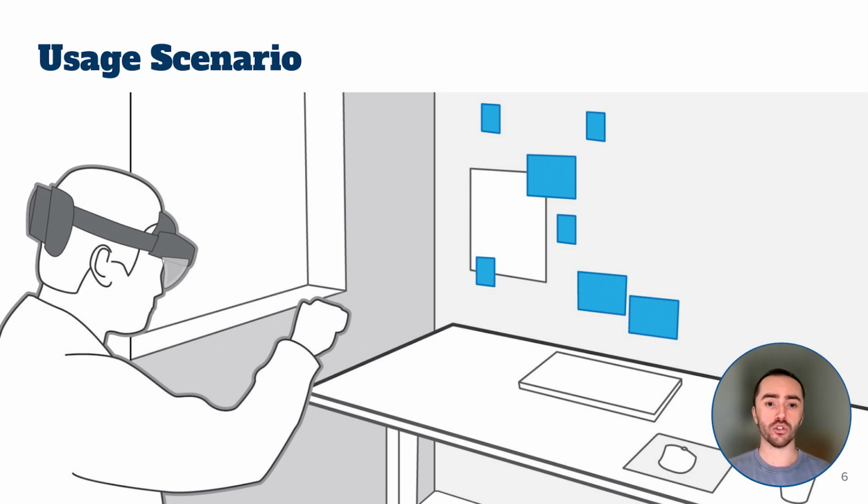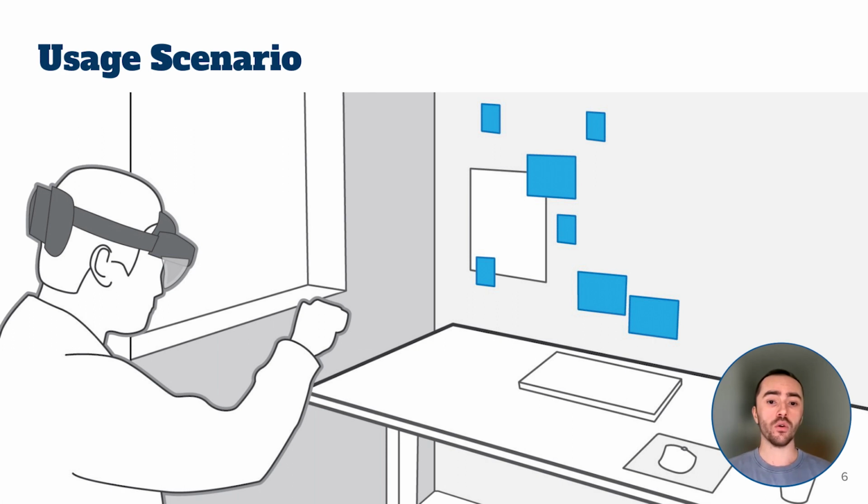This is a researcher, John. His workspace consists of a combination of physical and virtual objects. Physical objects include a desk, laptop, mouse, as well as decorative elements and surrounding walls. Virtual objects exist in augmented reality and consist of virtual nodes, virtual documents, as well as virtual tools and widgets. John uses the user-driven constraint layout optimization tool to easily arrange the virtual objects.